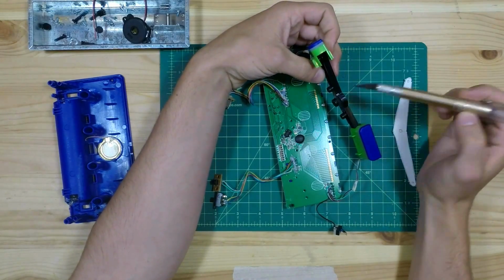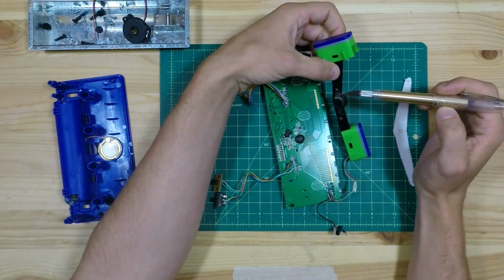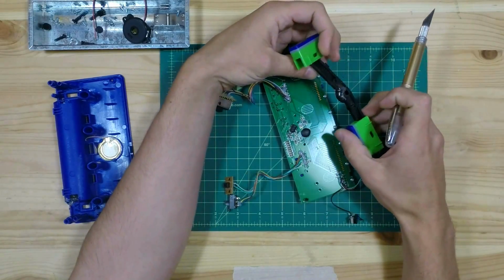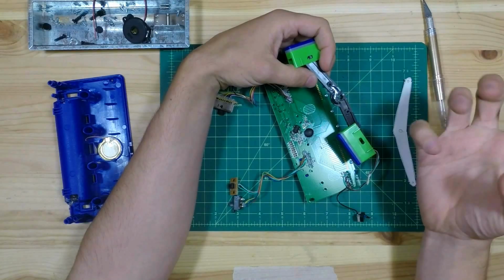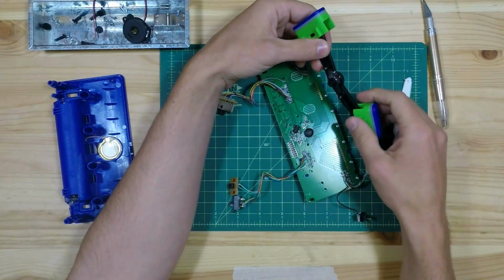I used super glue to hold the thing together, and then used epoxy to really make a solid joint, and I put epoxy on both sides so that it would pull on the broken beam evenly.